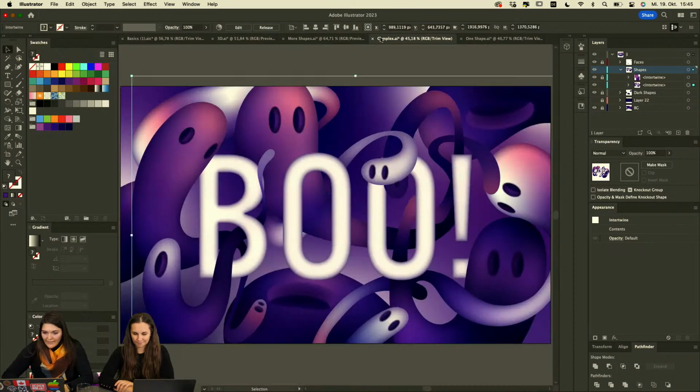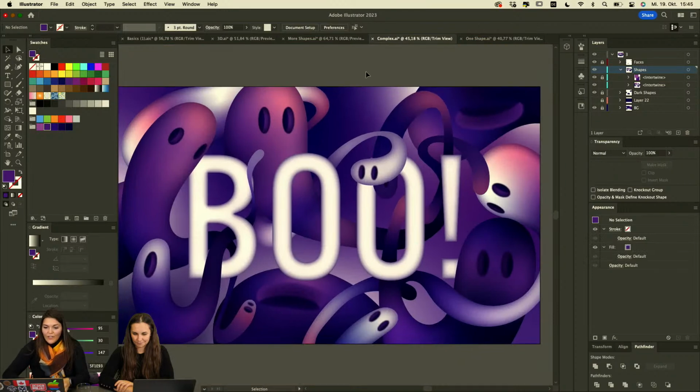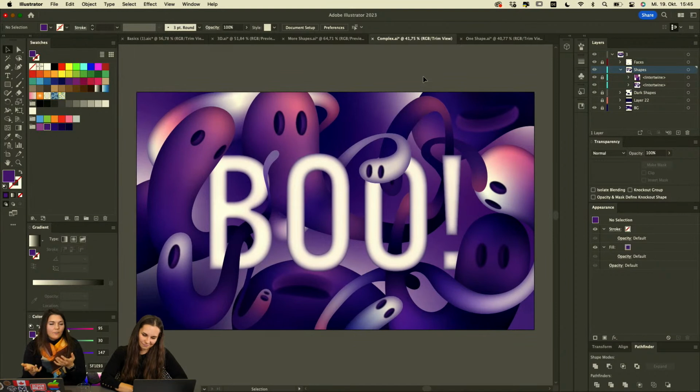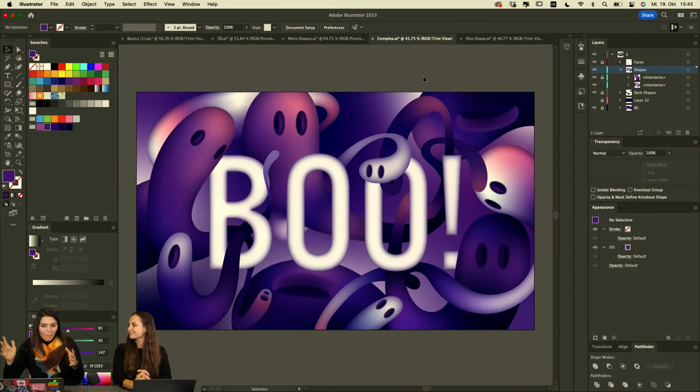So it's actually really as easy as this. You can see you're getting an intertwine effect really, really fast. It's nice to just have different illustrations. Like if you want to do a logo design or an illustration, just go in there, bam, bam, bam, you bang it out. Before you build a complex mask in the mask panel or you use the shape builder tool, this is awesome for prototyping.